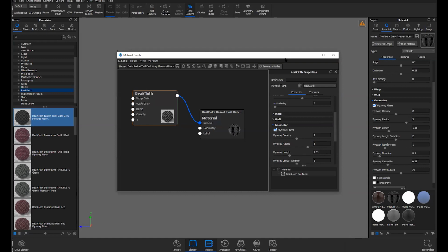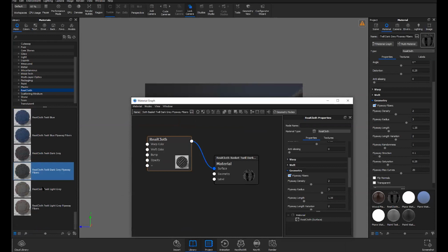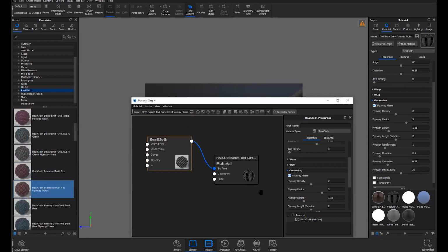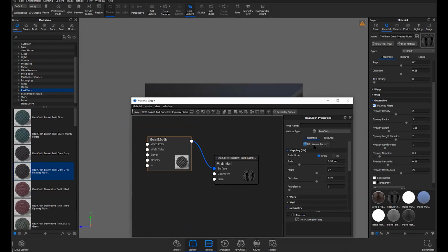So it's a really useful tool. And you can get a lot of customization out of it. And you can even create metal meshes or nylons. Got a bunch of drag and drop materials over here for you to start working with. But this is really where you're going to get the majority of your customization in here. And that Edit Weave Pattern is going to allow you to create some unique patterns that you don't have in other ways.